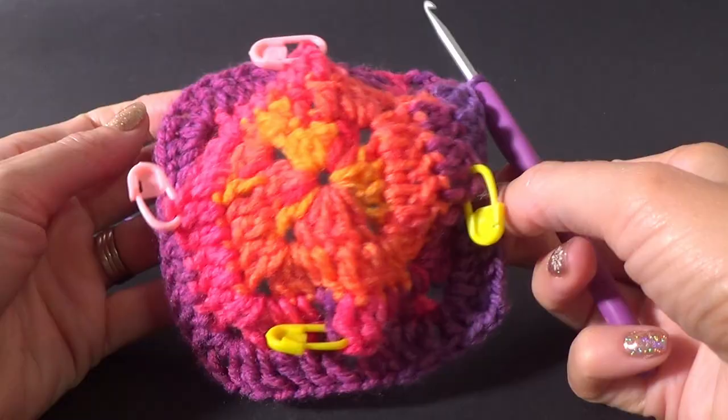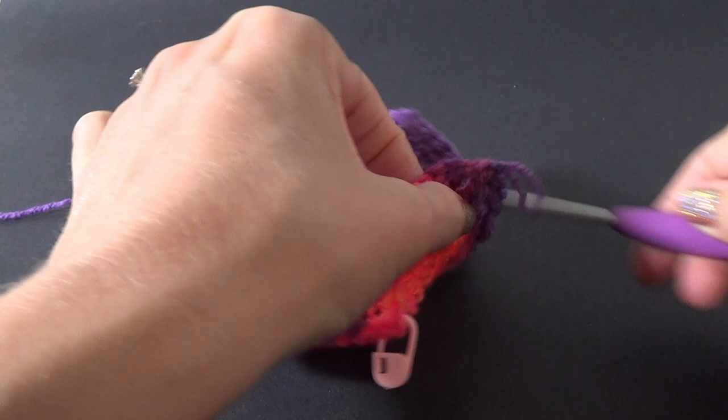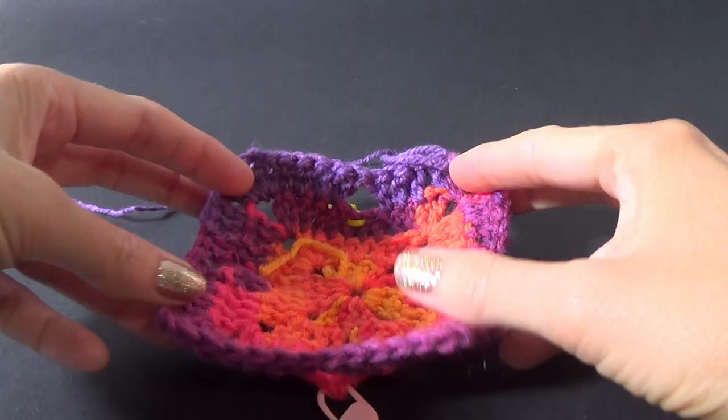So we have our crochet. You'll notice it's starting to look like a weird shape. And it should look like a weird shape because it's starting to form the sides of our drink bottle. So as you can see, that will be slightly too big again. Like I said before, I don't use that drink bottle. It was literally just an example of what we need to do.